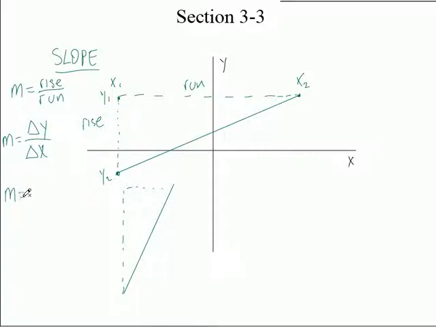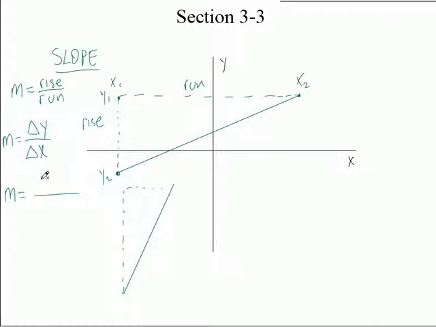Let's do one more thing for delta. This is basically the same exact equation as this. What does it mean to the change in something? When I went 8 minus 2, right, that was the change in the distance from the 2-mile marker to the 8-mile marker. So what do you think the change in y is going to be? What am I going to do to those two y's? Yeah, I'm going to subtract, okay?